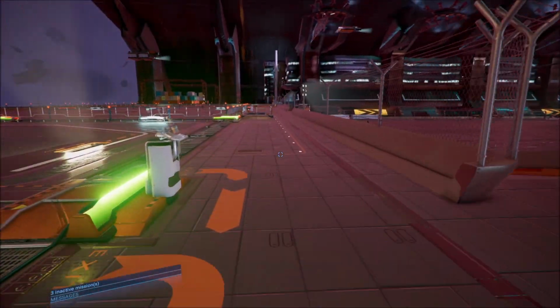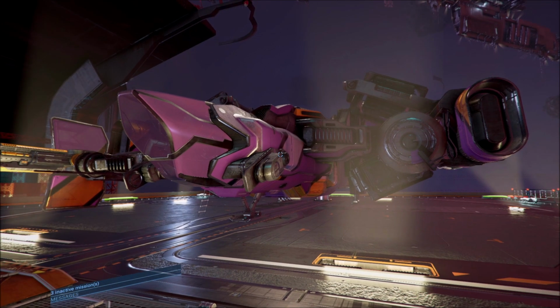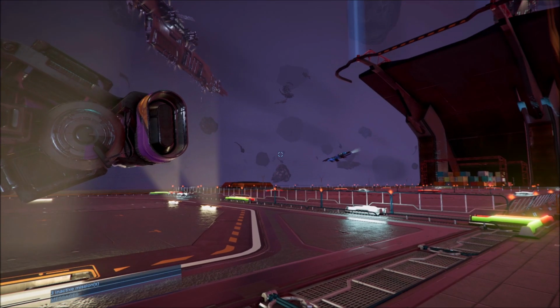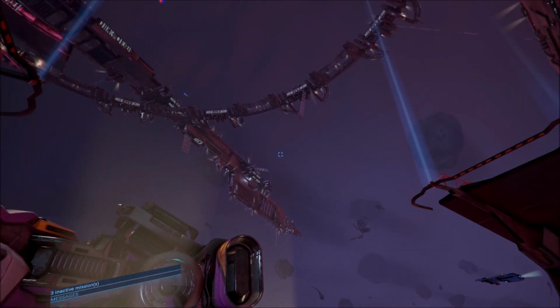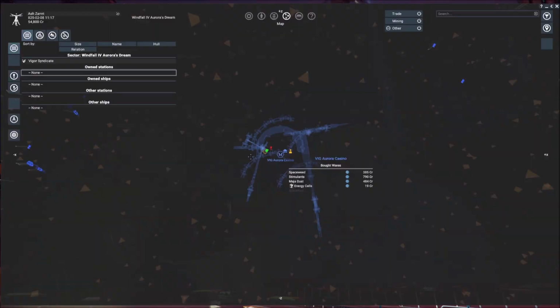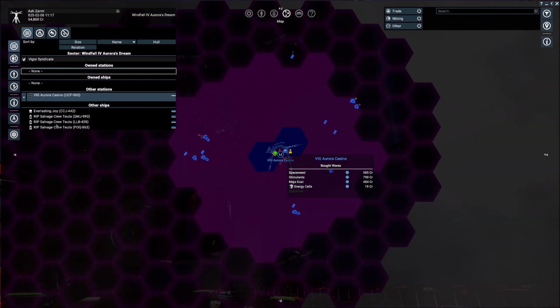So now, as we get ready to explore the X universe, we have our small trading vessel, a few credits, and that's it. We are free to go anywhere and do pretty much anything we want. All right, so let's now hop into... Oh yeah, look at this. Look at this. Salvage crew, I like it.